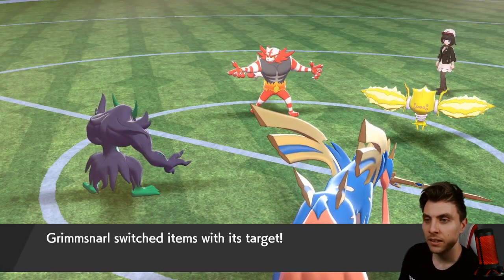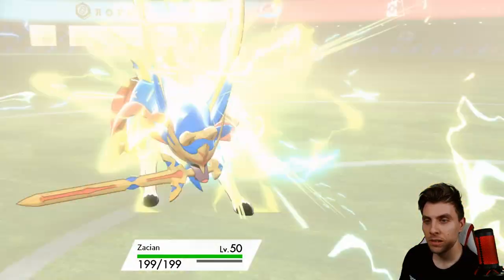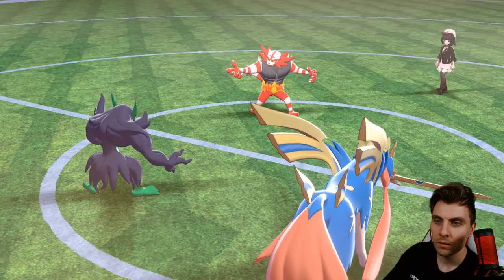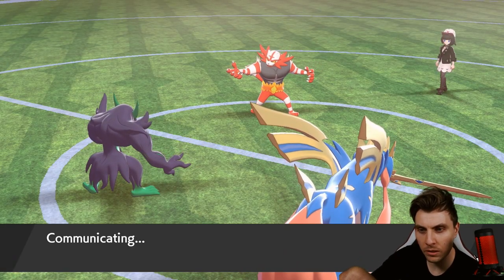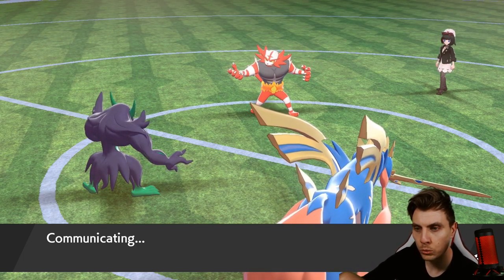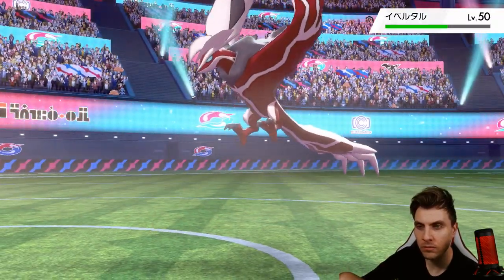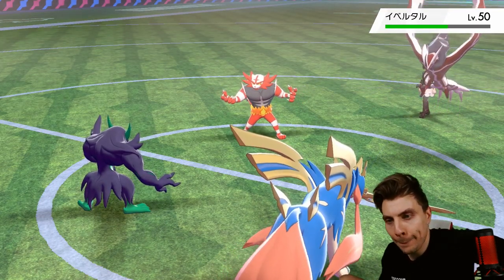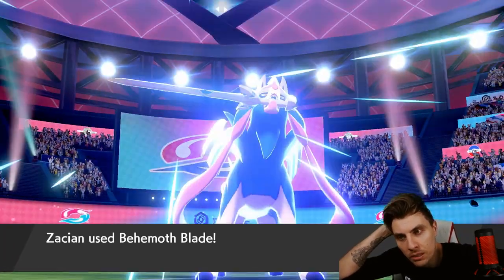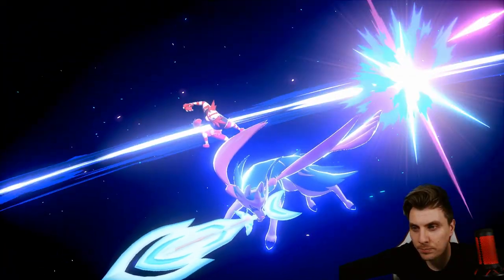And there we go. Let's see what this Regieleki's got. What are you going to gift our Grimmsnarl? The Focus Sash. Okay, well that's useless right now. The Volt Switch does a decent amount. What are we going to see come in? Maybe the Landorus again. Oh no, it's Yveltal. Well, what's Yveltal really doing here? It's not really doing very much. I mean, the Incineroar is putting more pressure onto Zacian for sure.